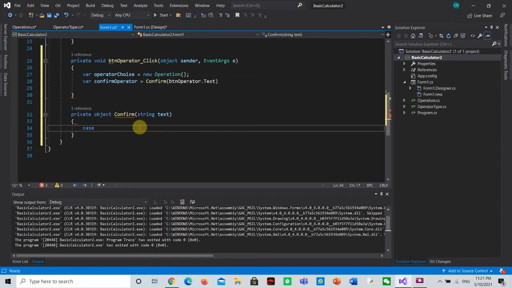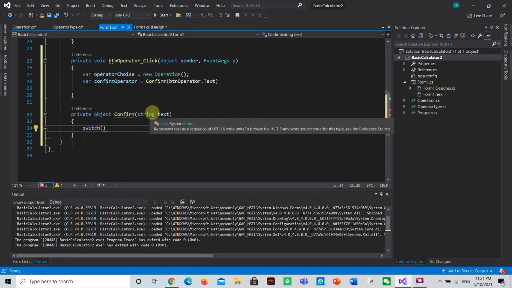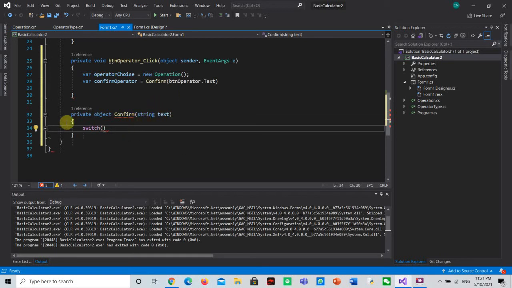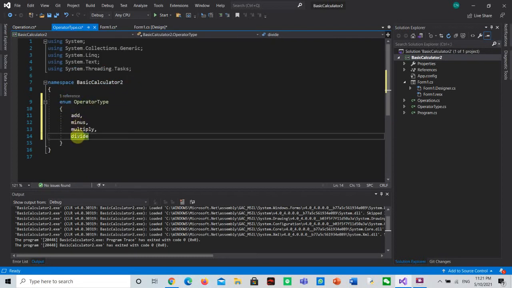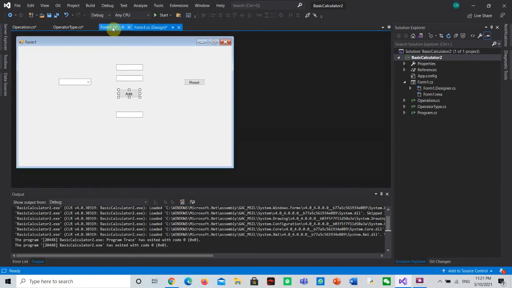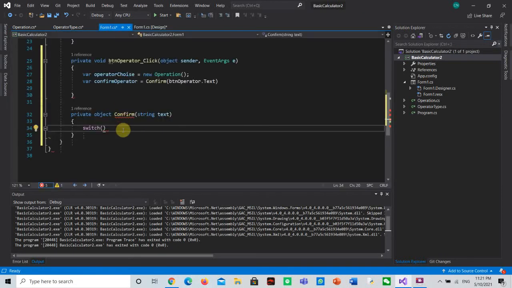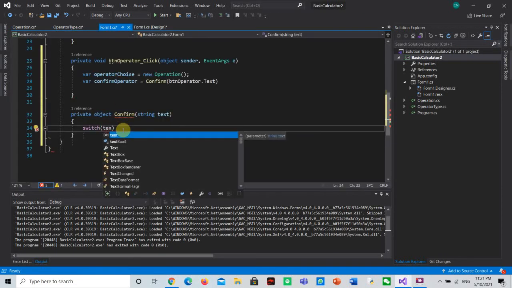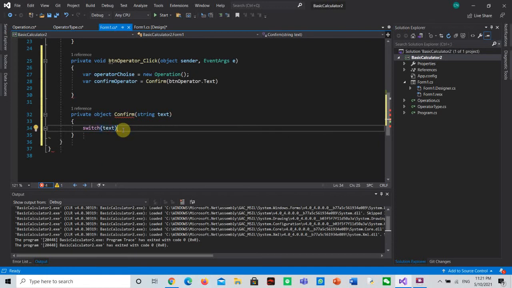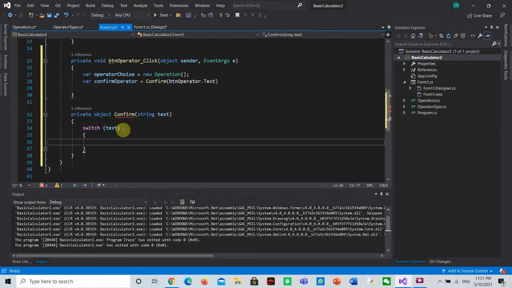So we use the switch in here. It will check whether this test is equal to which one. Okay. Switch. I think the test is enough. Switch test, and then here case.